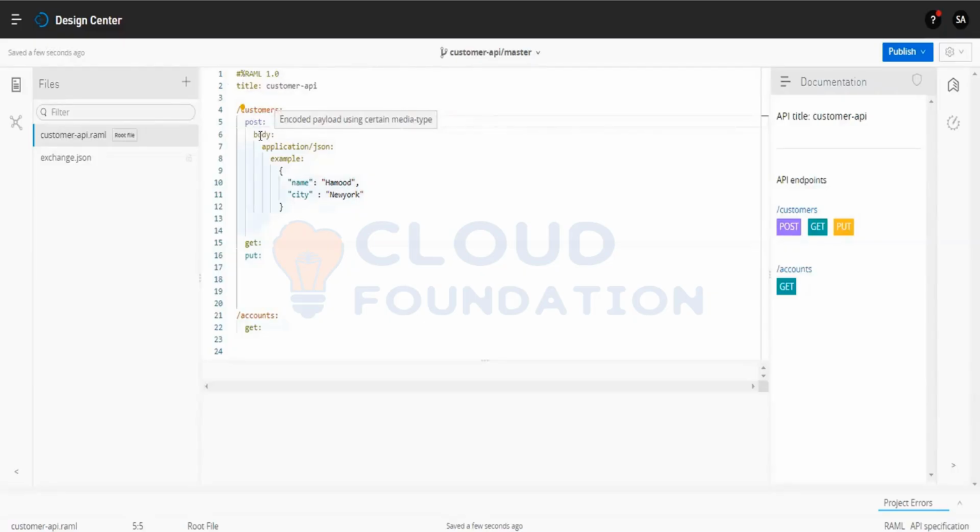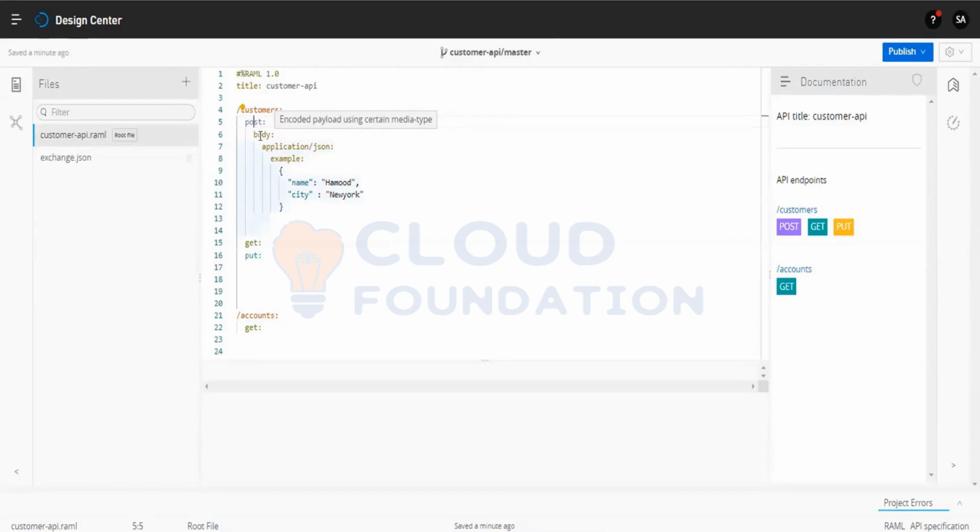So can you clarify for me? Yeah, sure. RAML versus YAML. The language you use to design an API in MuleSoft is called RAML. Correct.